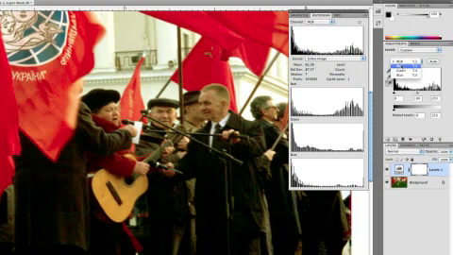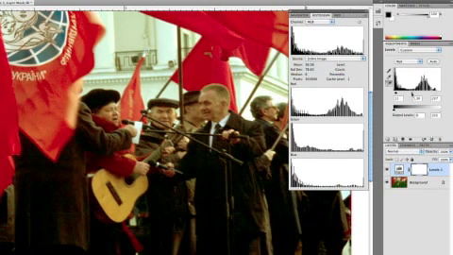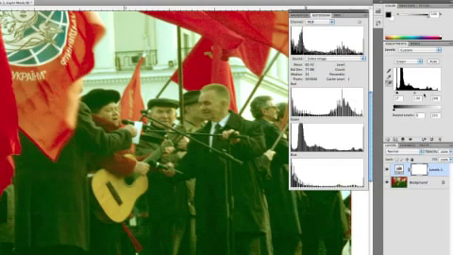Now, inside this adjustment, notice that individual sliders are available for the red, green, and blue channel. And think of this histogram as a teeter-totter. What you essentially want to do is put the white point at the right edge of the mountain and the left point at the left edge, and then move the middle slider to balance it out. So clicking with the auto droppers did that, but I'm going to back this off just a tad because it was a little strong, and then move this to balance the image. Notice we're putting more or less red into the image. Go too far, the skin tones look unnatural. Not far enough, they're still green. That's looking pretty good. And you're going to go through and do this for each histogram individually.